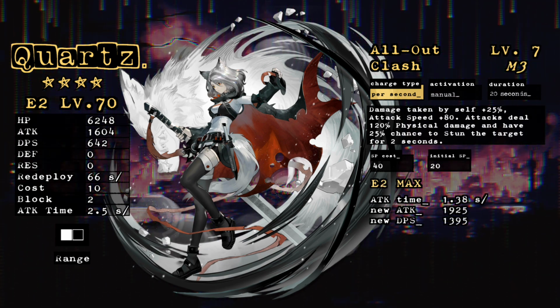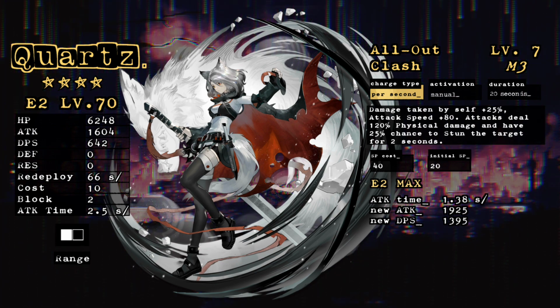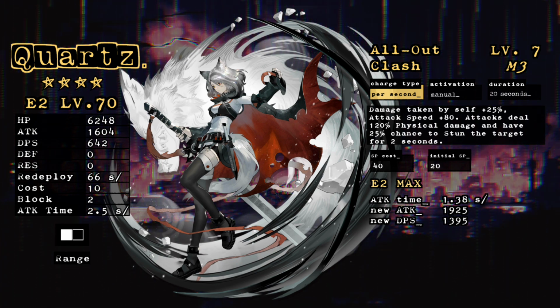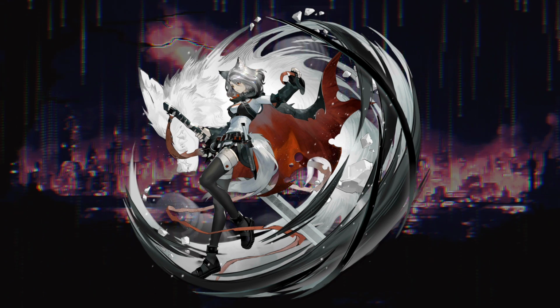M3ing it increases the attack speed buff to plus 80, giving Quartz an attack interval of 1.38 seconds, and her attacks now deal 120% physical damage, that being 1,925. Both these aspects combining to give her a DPS of 1,395. There isn't really much to say about Quartz.